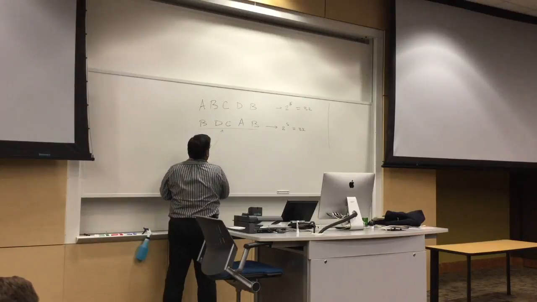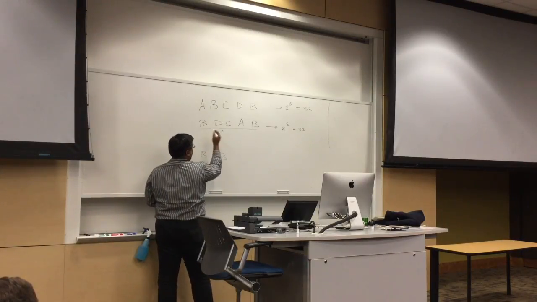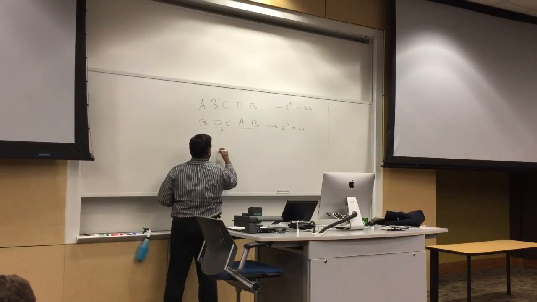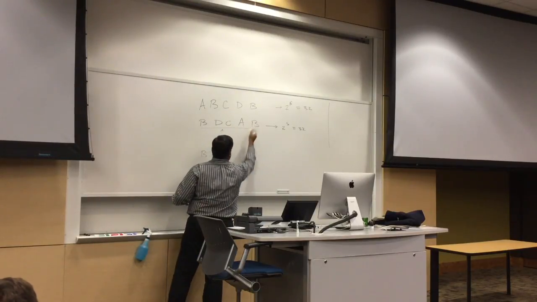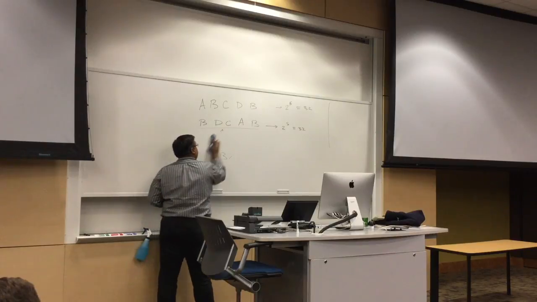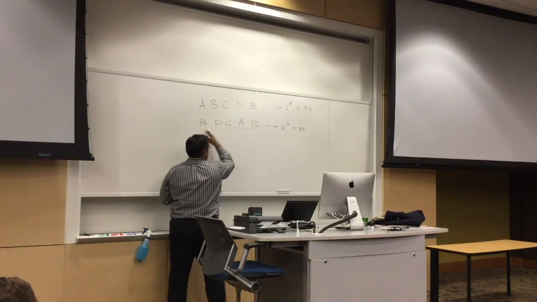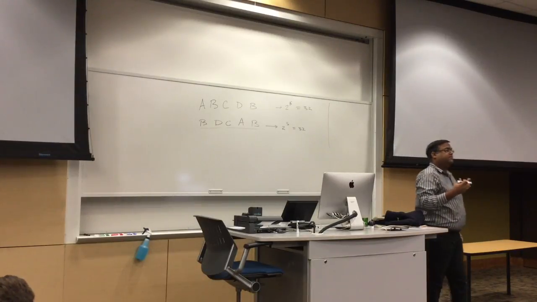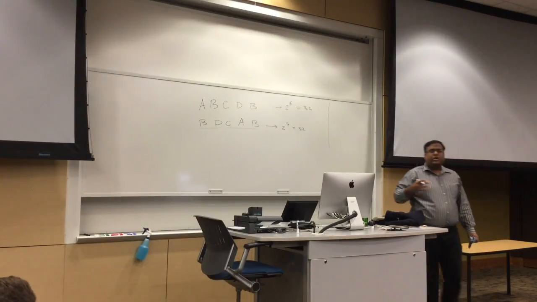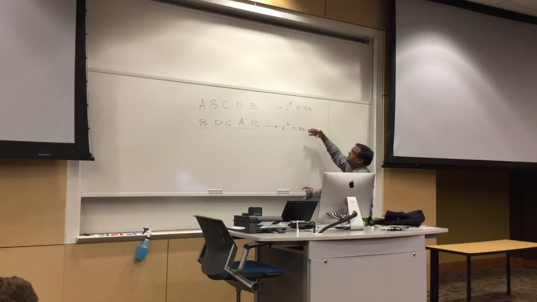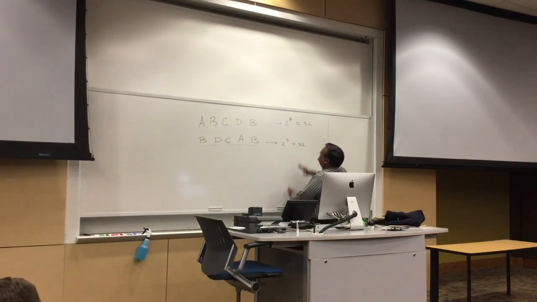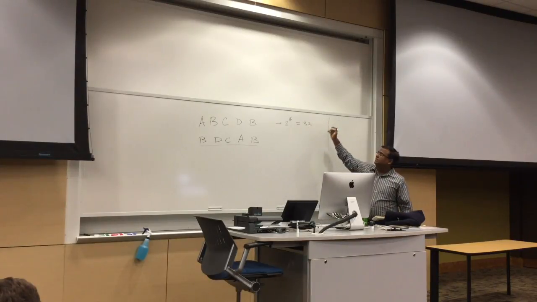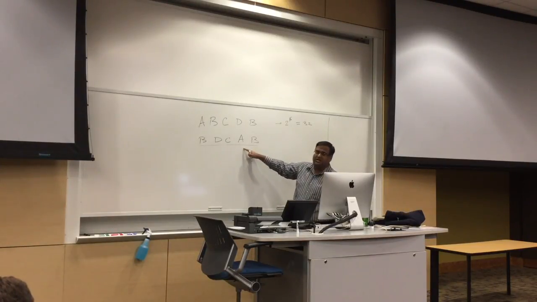If I do B, C, B, you basically match the first. You got the first one, now C, get another C, you got the second one. Now you look for B, you got B, you got the third one. So in linear time, you can check, given a sequence, whether something is a subsequence of it or not. So you do not need to compare every subsequence with every subsequence. You can take these 32, just check. Start with the largest length, check if that is a subsequence of this or not. You see what I'm saying?